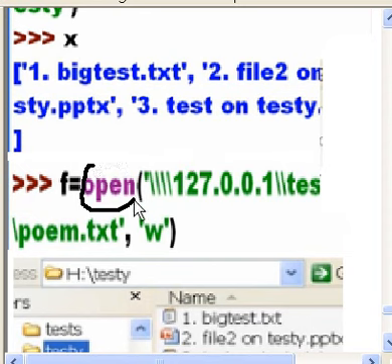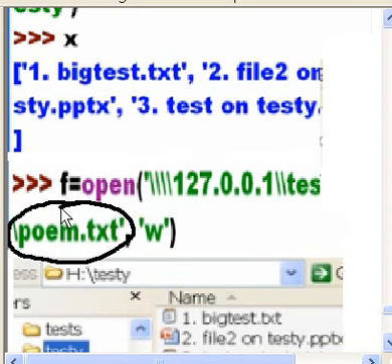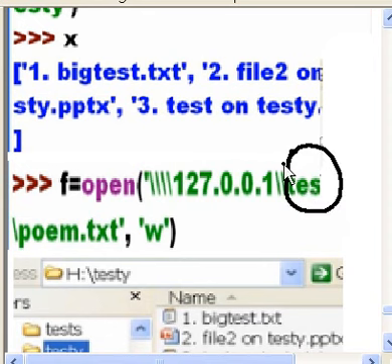So open up this file that's located here in that SharePoint, for writing, in this IP address. Open that up and assign that to F. Okay, now I can address this file as F.